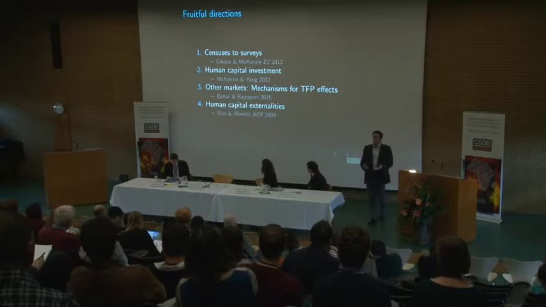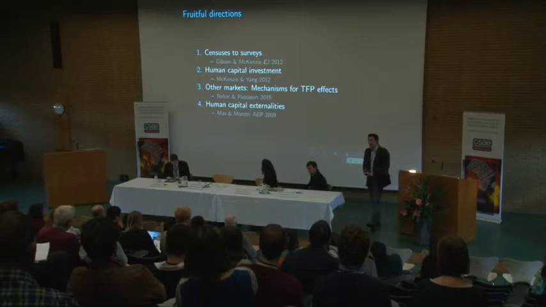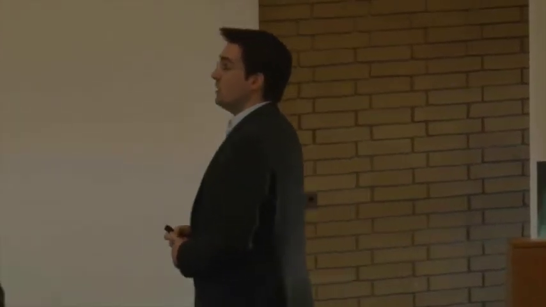And finally, if you are young, brilliant, and courageous, and I know that many of you are all of those things, and you want to hunt the really big game in this literature, find a research design that can detect human capital externalities. Giovanni Peri and Daron Acemoglu are extremely smart guys. If they can't find them, it means they're very hard to find. And you can make a gigantic contribution. The sky is open for you to make a really big contribution by finding a way to find them. It will have important implications for this literature, as well as obviously many other literatures. Moretti and Serafinelli have an interesting firm-level approach that they talk about in the AER, but really the sky is open for you here.